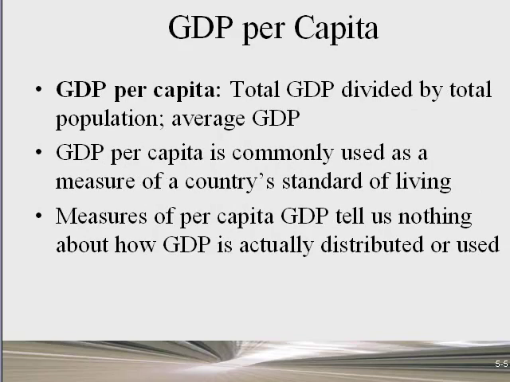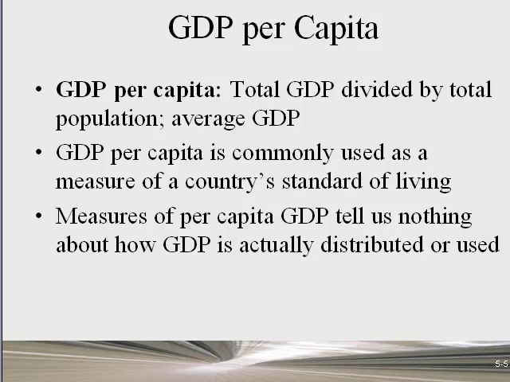The next measure that we have is the GDP per capita. So here what we do is we take the country's GDP and we divide it by the population to figure out on the average how many goods and services are available to each person. So it helps us measure an approximate measure of the standard of living. So in our country it is about 45 to $50,000 worth of goods and services we are producing. Take the 14 trillion and divide it by a population of 320 or 330 million. And that is the average output per person.